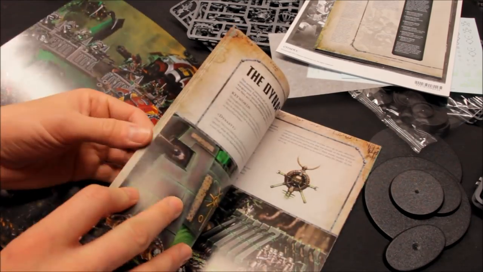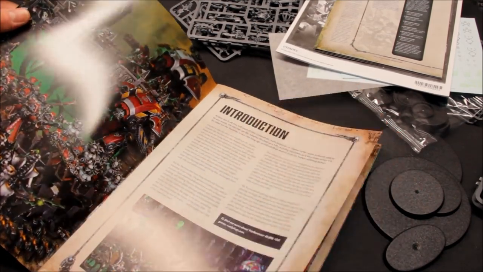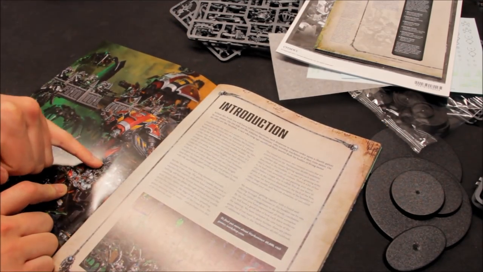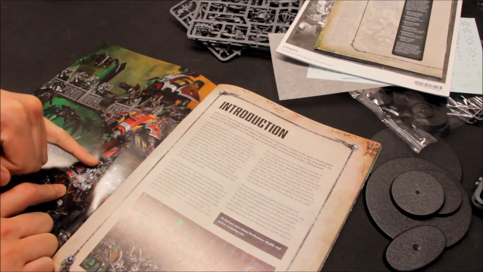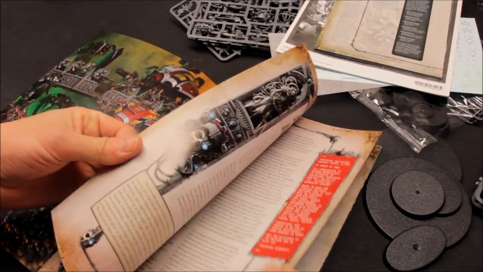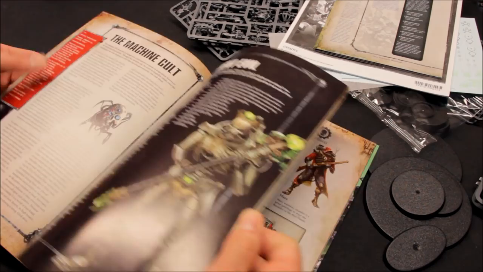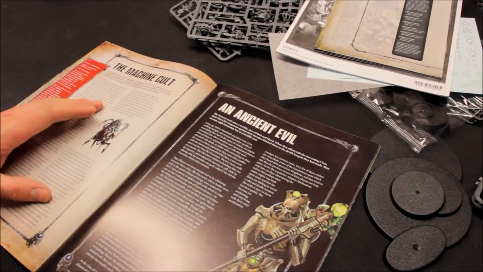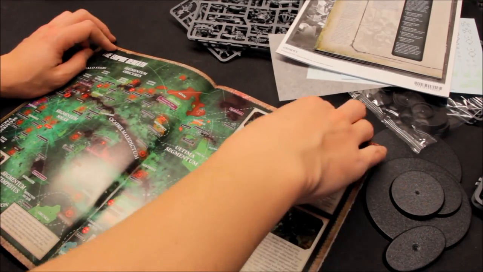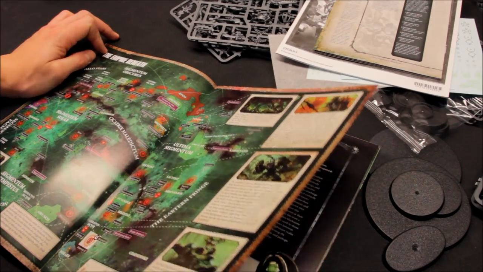So here is the publication. It's exceptionally well produced. It's very, very cool. So great piece of artwork here. It gives you an idea of the scale of this model. So he's regular infantry up to like his knees, and then the rest of the height just up there. Intense fight between these two forces, the new awakening. Machine Cult, that's the Admech, and then the Ancient Evil of the Necrons just there. Don't think we've played that combination in the battle report yet. So I look forward to doing that.